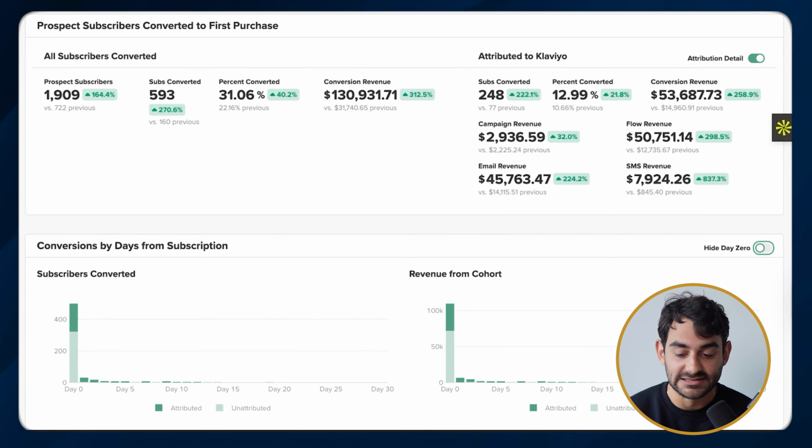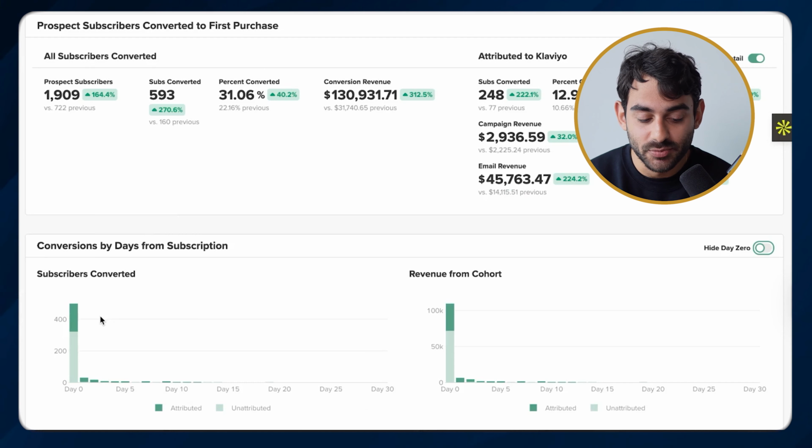So literally what we can see here, point blank, is that email and SMS help generate an additional $53,000 in revenue just over the course of the first 30 days of a new subscriber coming to the site. So this really clearly paints the picture of bringing people in from your pop-up form and then the additional incremental revenue that comes from your email and SMS marketing. And here's where we can connect the dots and say, if you spent $30,000 on ads here, your ROAS would have been significantly higher because of this incremental revenue that email and SMS drove on the back end from these new subscribers that came from the site traffic you were driving to the site.